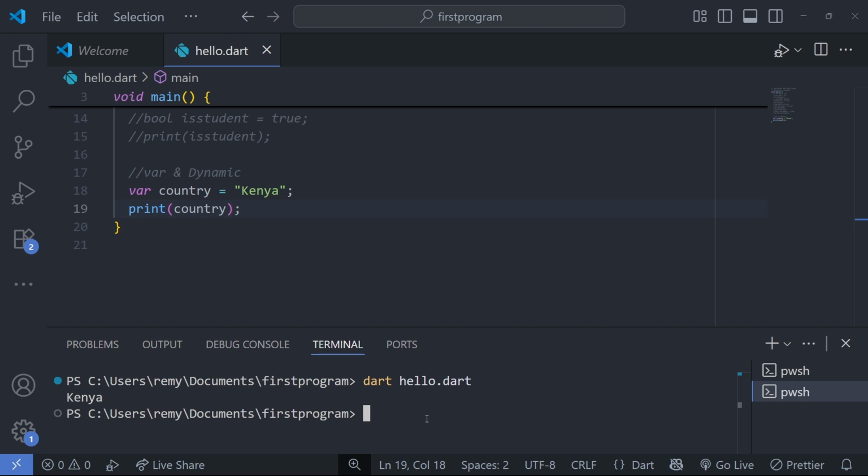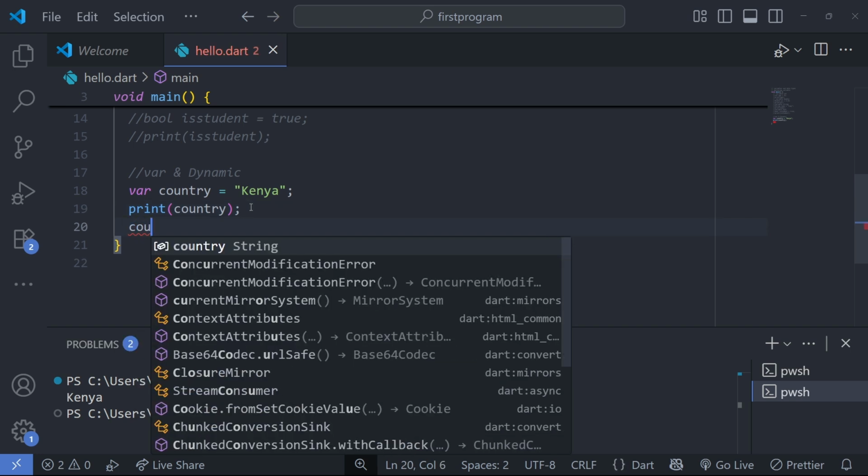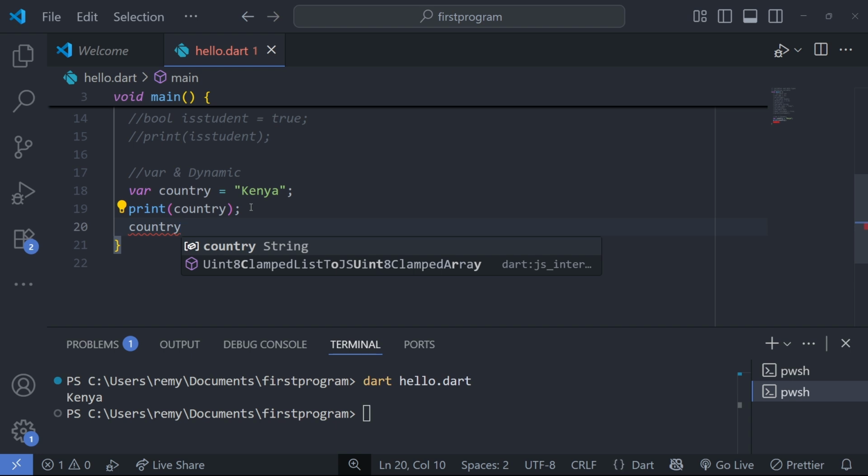So let's see this. If we want to say now, country equals 21. Add a semicolon.